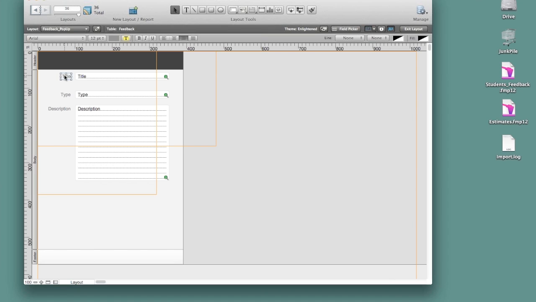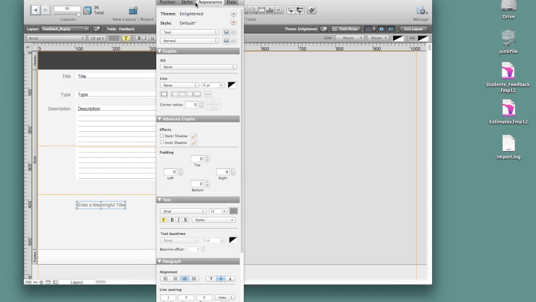So what we're going to do is make a piece of text, and we're going to say, enter a meaningful title. And I'm going to take this and make it italic. There. And we're going to put it just right on top of that field, right there.